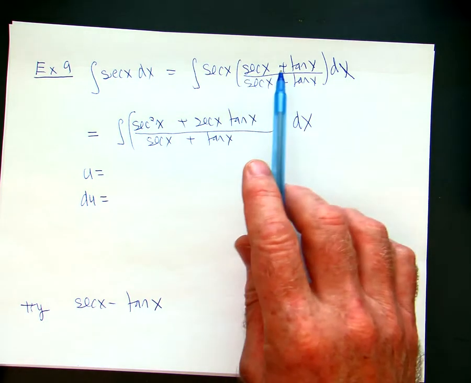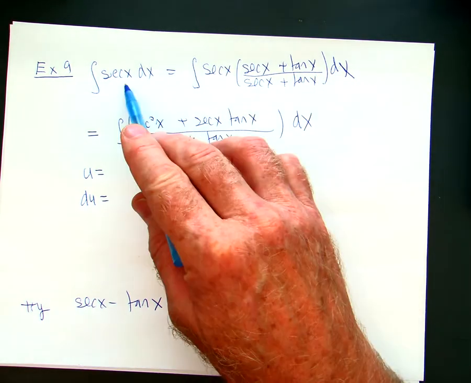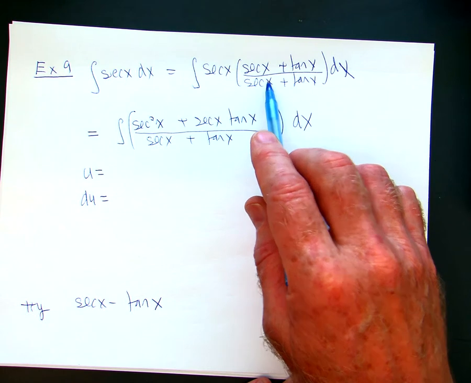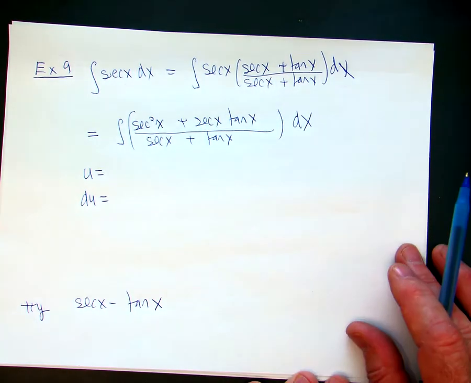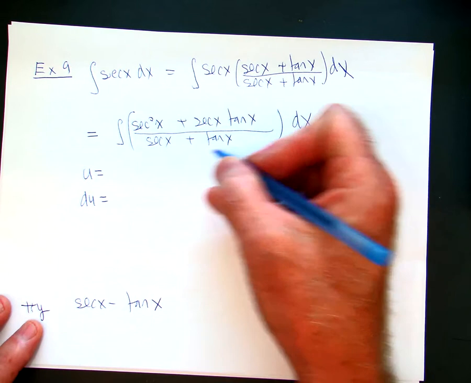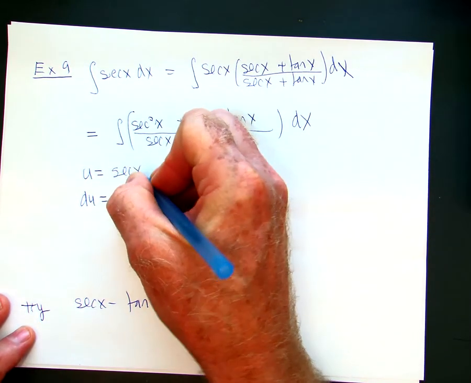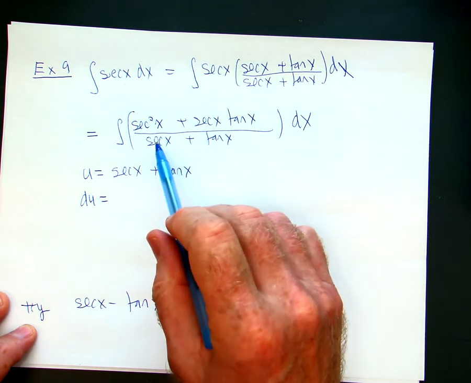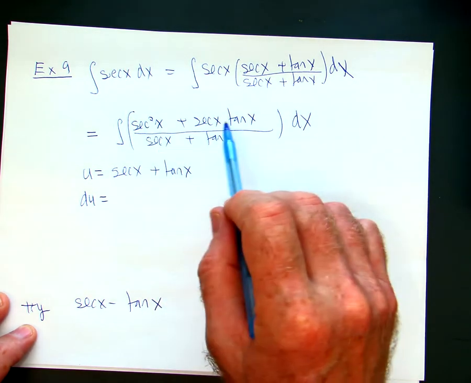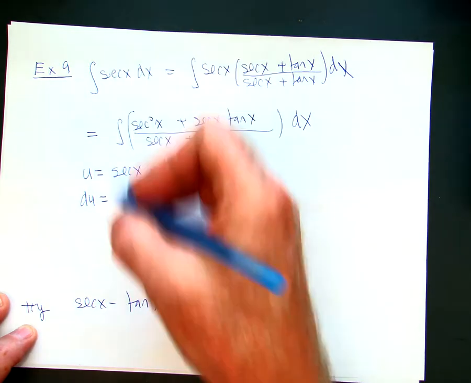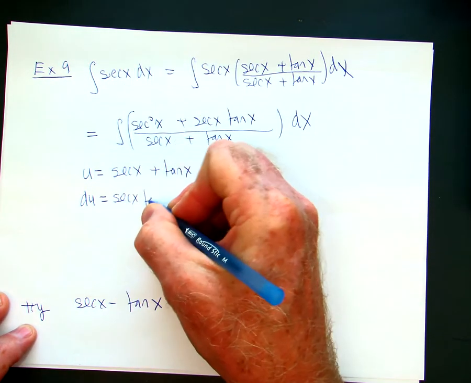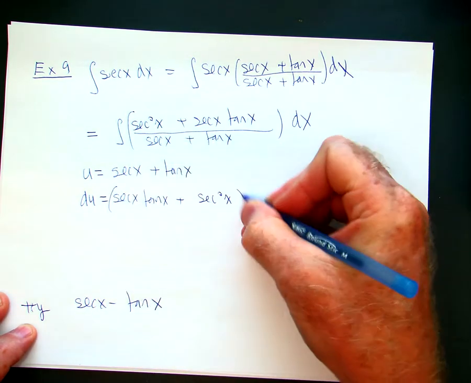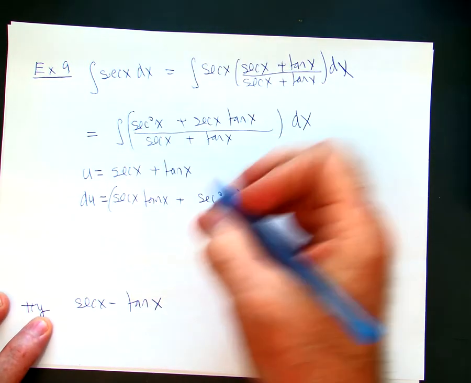So what you do, but by the way, what you're doing here is you're taking secant x, you can check in the text to go over this, you're multiplying creatively by 1, secant x over tangent x, and you get this. So, why does this work? Well, let's pick the bottom for u. And again, if you're not sure what to pick for u, you look for something in its derivative, and you see the derivative of tan is sec squared. So we do that, and we get the derivative is secant x tan x plus secant squared. And that's exactly this. So this works out perfectly.